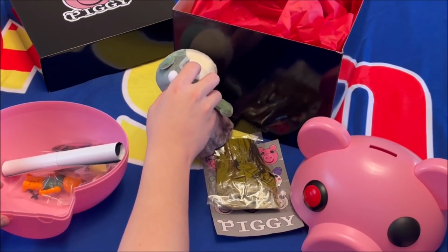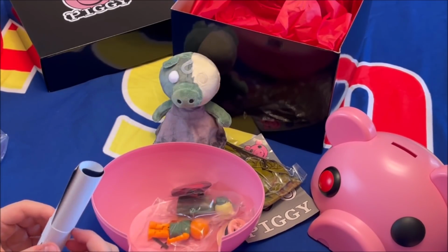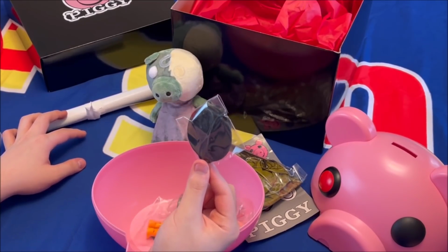I'll just put this right here. Does that balance? Okay, there you go. Now, is this the poster? I don't know, this might be the poster. Alright, so this one is Bunny's eye patch.